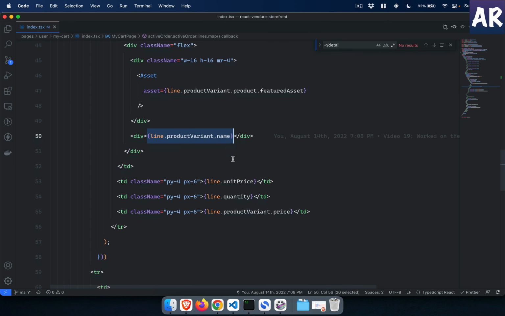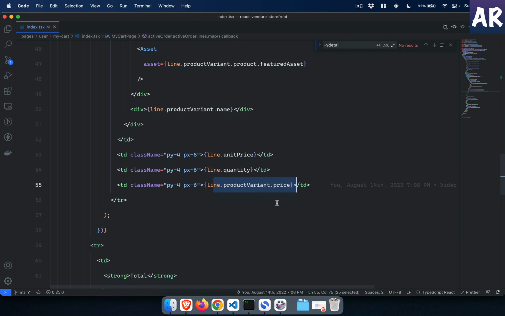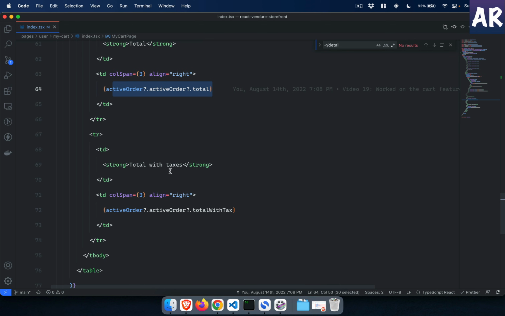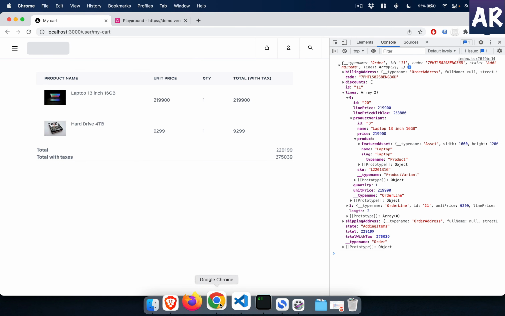Then the product variant's name is being displayed, the product unit price, quantity, and so on. That's pretty straightforward. We have the total, the active order total with taxes. Yeah, and that's about it. This is how once items are added to your cart, they are displayed over here.